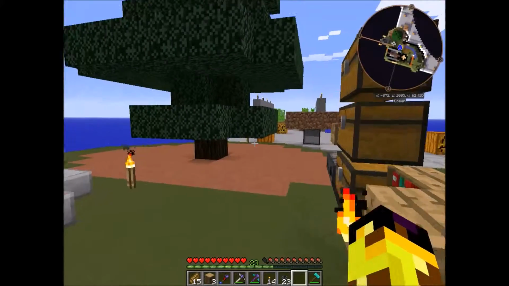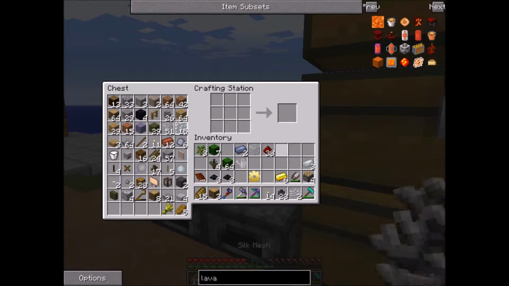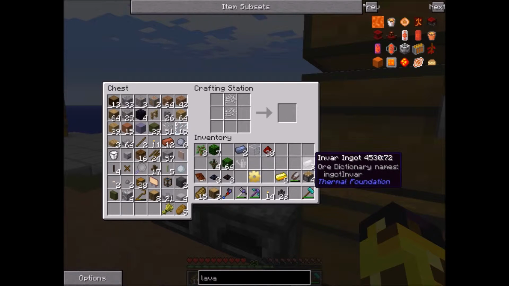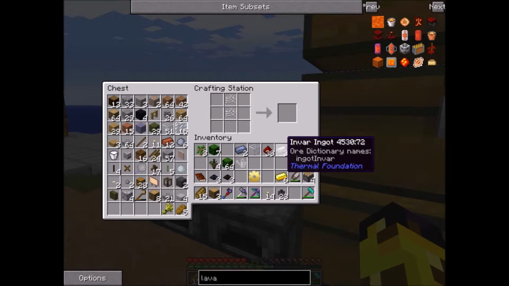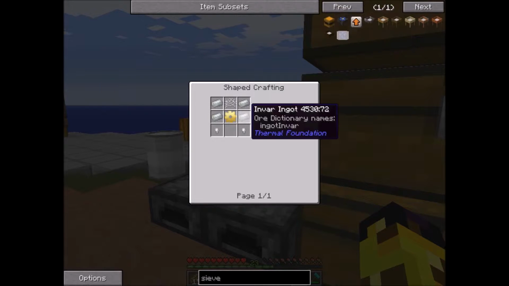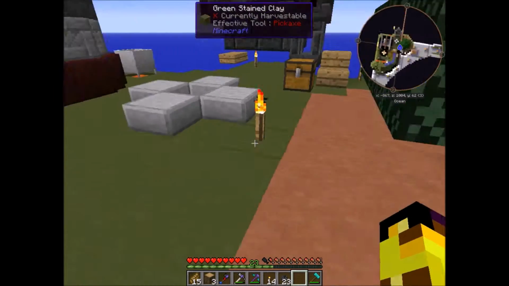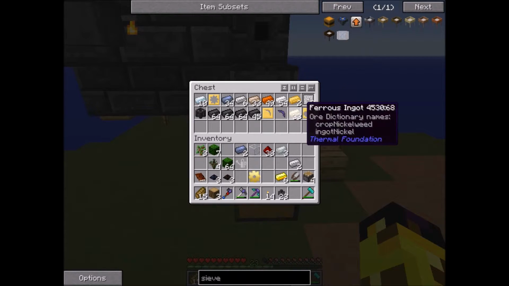because I'm lazy, we are going to make the sieve, and the sieve is 2 of these meshes like the normal sieve, a couple of invar, is it? I thought it was 2 invar. Let's check. Automatic sieves. I can just put sieve, can't I? Here we go. No, 4 invar, 2 nuggets. We need some more, so let's go see if there's any more in here. There's not, so I'm going to make some more invar.